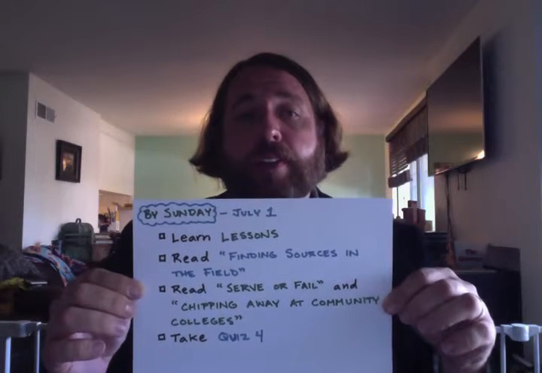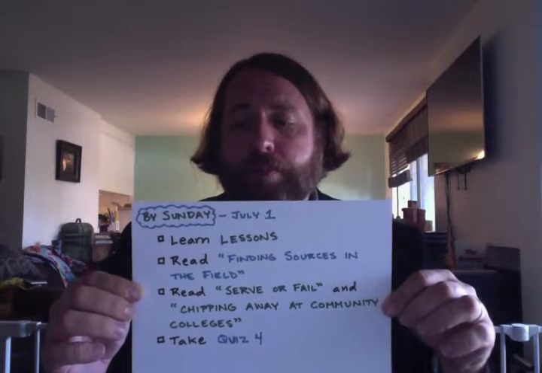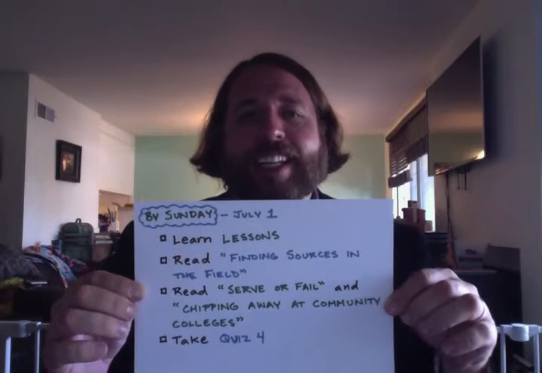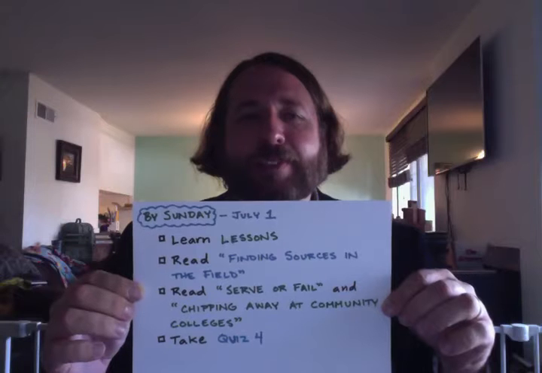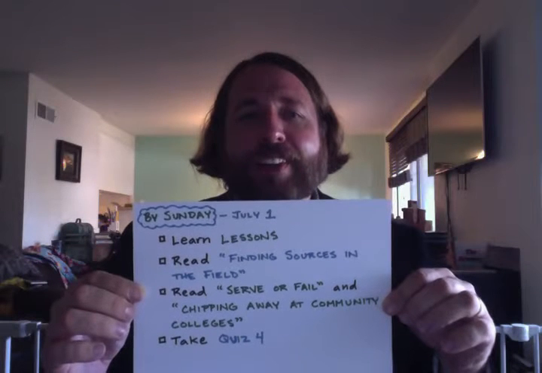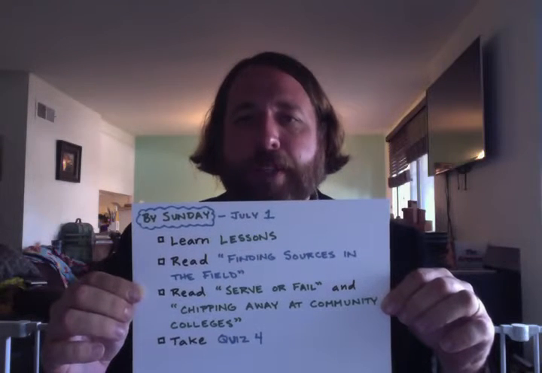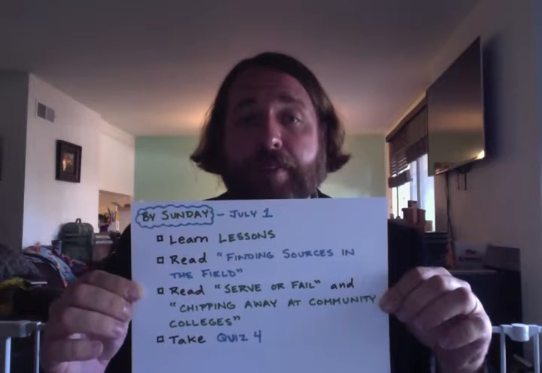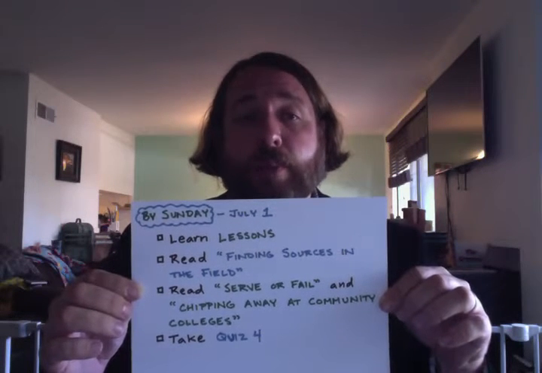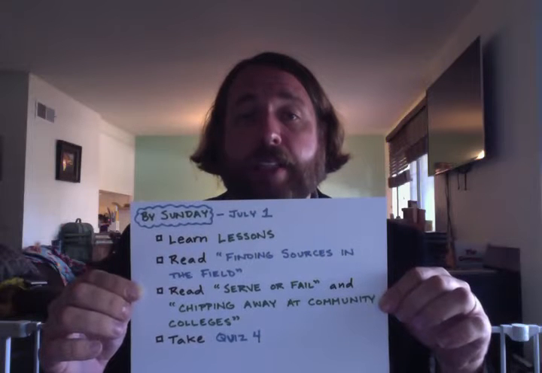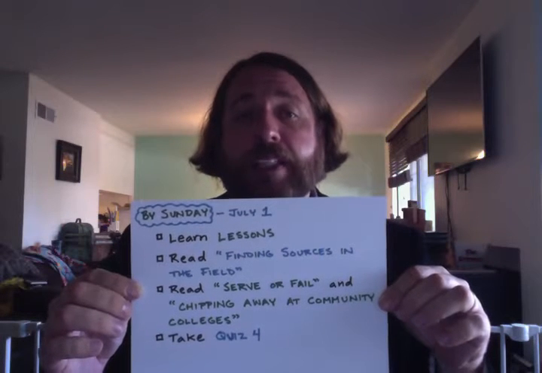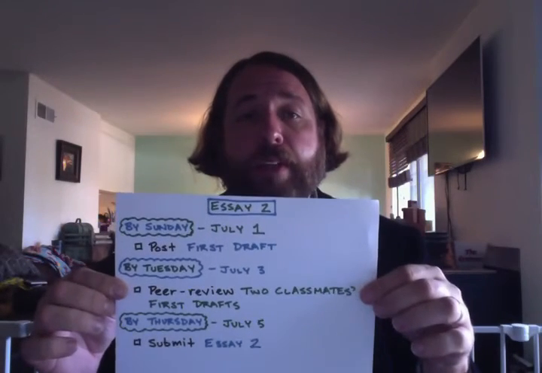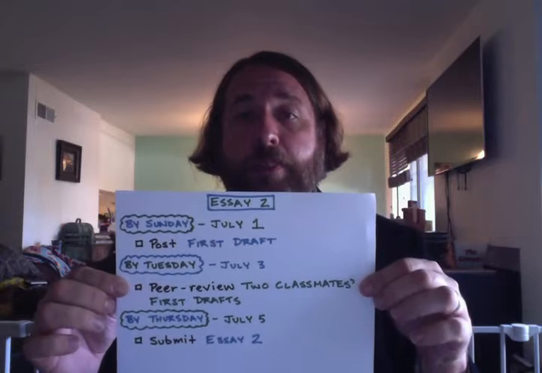First, learn the lessons from Module 2. Second, read Finding Sources in the Field by Marcia Muth. Third, read the example essays Serve or Fail by Dave Eggers and Chipping Away at Community Colleges by George Skelton. Fourth, take Quiz 4, which will be based on the concepts covered in the lessons, the chapter, and the example essays. Fifth, post your first draft of Essay 2 for peer review.